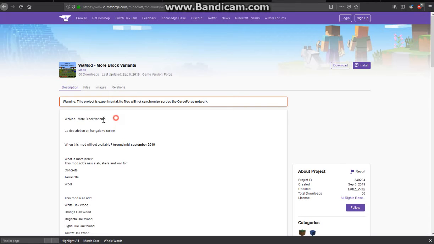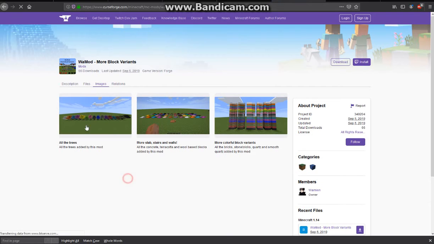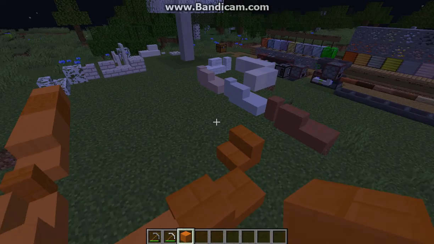This is a Forge 1.14.4 mod overview, this time on WaMod, a mod that adds more different block variations. So instead of just more blocks, it adds different colours and possibilities with existing ones. For example, if I show what the image is before I show it in game, you've got different coloured trees, slabs, stairs, and walls, as well as some other related stuff to do with bricks, stone bricks, quartz, versions of stuff, mossy, and so on.